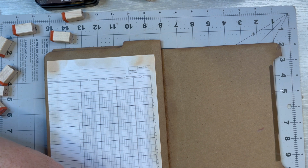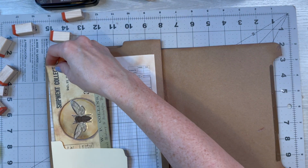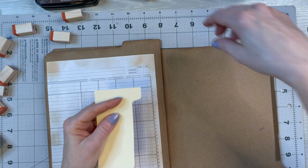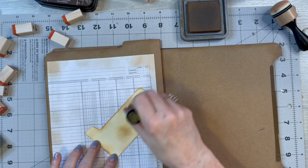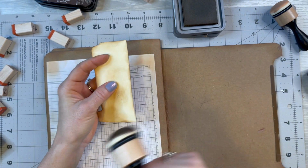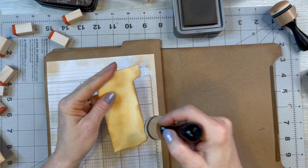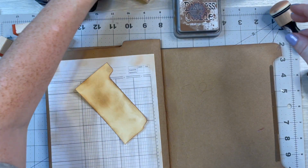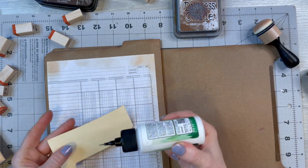Then I have, for my bee, I thought I would do this pocket. Isn't that cute? I think he's going to be really cute. So I'm going to go ahead and distress this again. And this was just a piece of the file folder when I made these that I had left over, and I just saved it because I knew I could do something with it. So I was like, nope, not going to get rid of it. So always keep your scraps. You never know what you're going to end up doing with it.